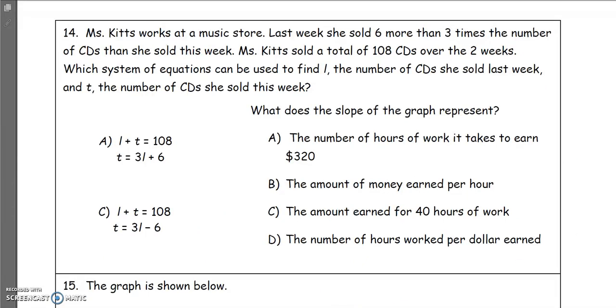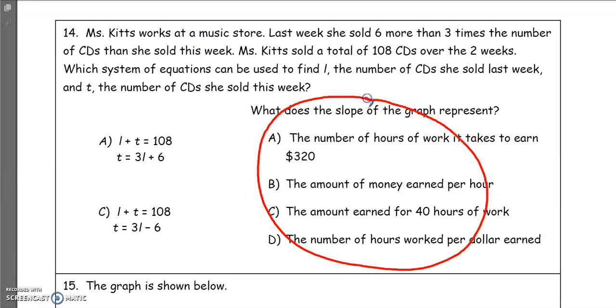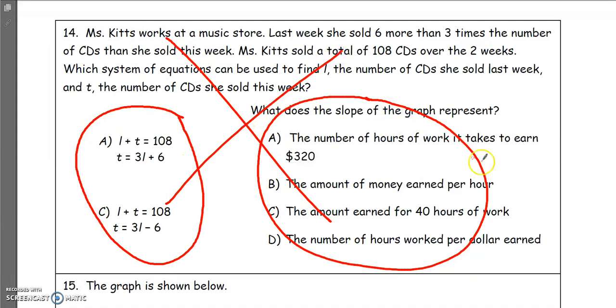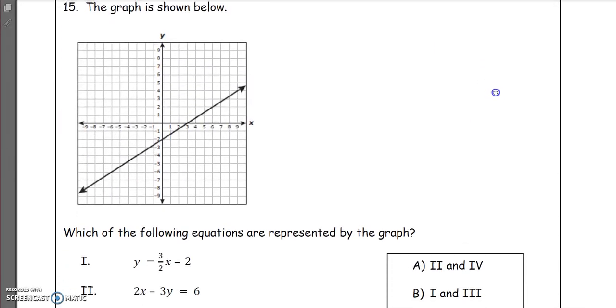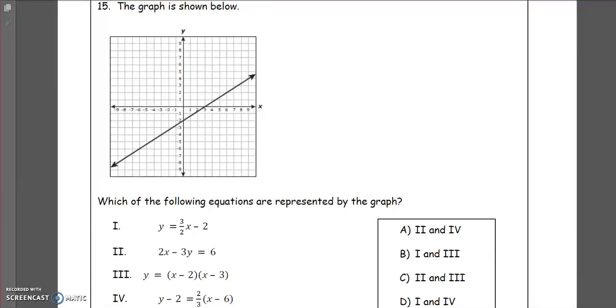Okay, on number 14, I'm not quite sure what all happened right here, but this part does not go with this question. And as you can see, we only have half of our answer choices. So we are just going to cross through 14 and just not worry about it. And move on to the next one. So let me make this a little smaller. There, so I can get it all in there.